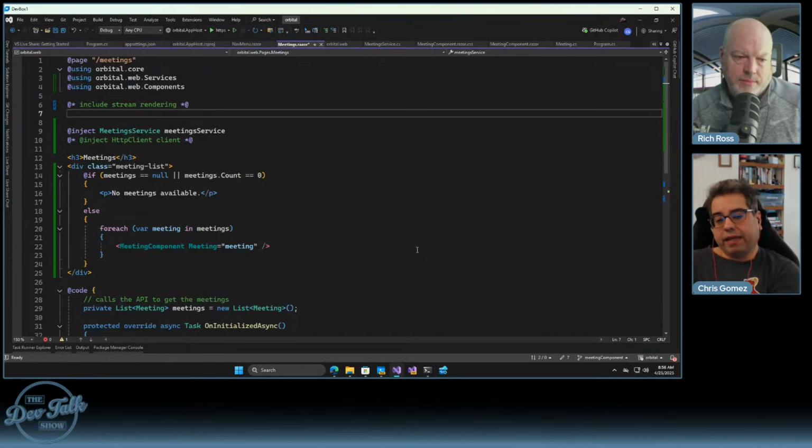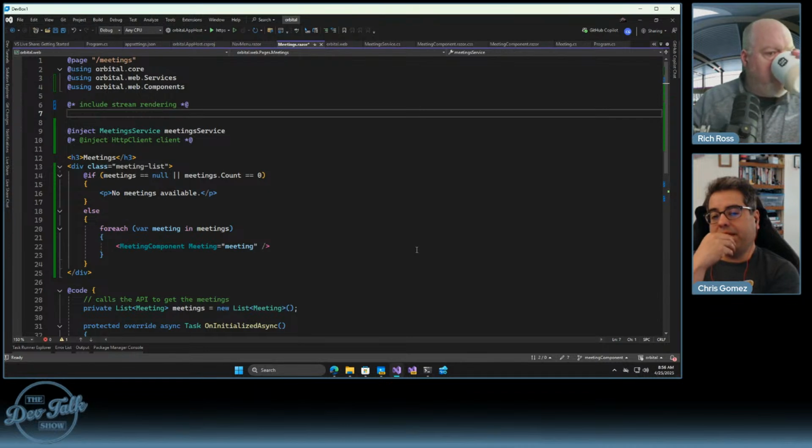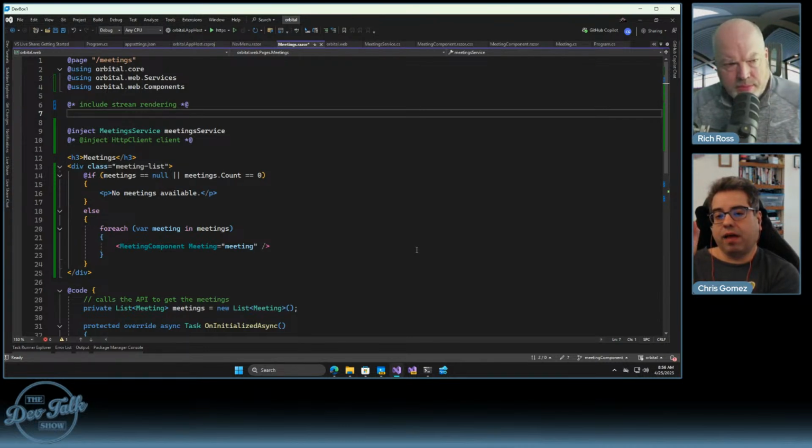So in Blazor WebAssembly we'd have to let this page render and then kick off the call asynchronously. What's happening here is OnInitializedAsync is being waited on.